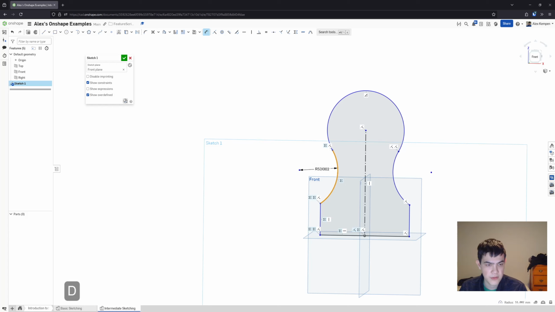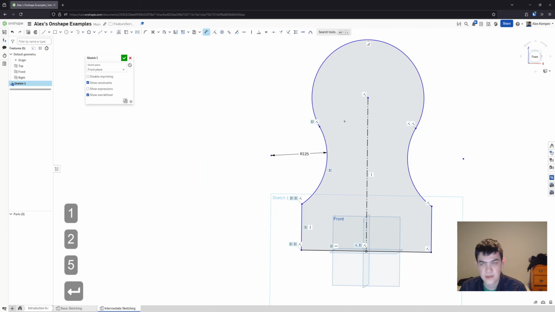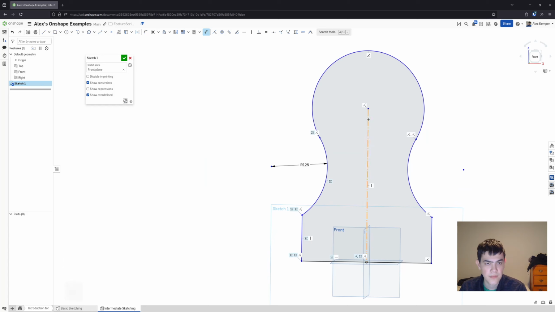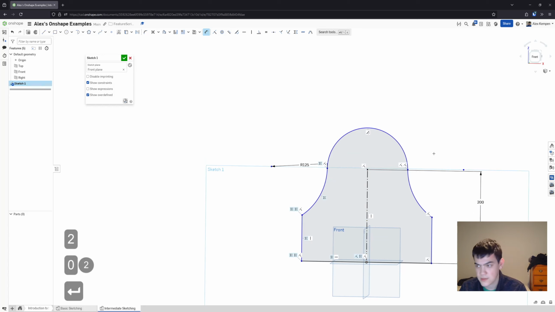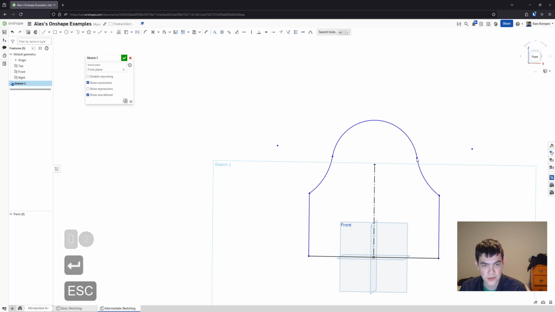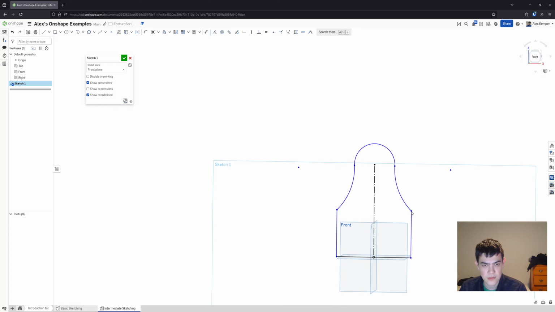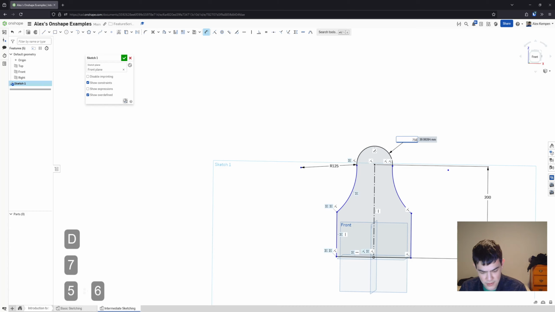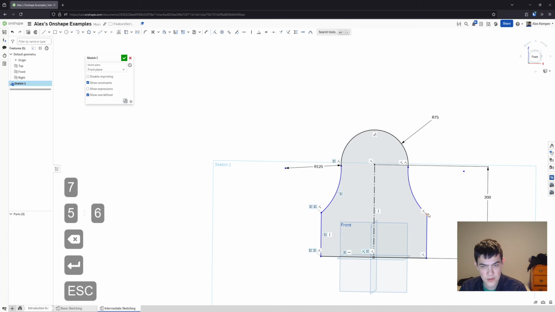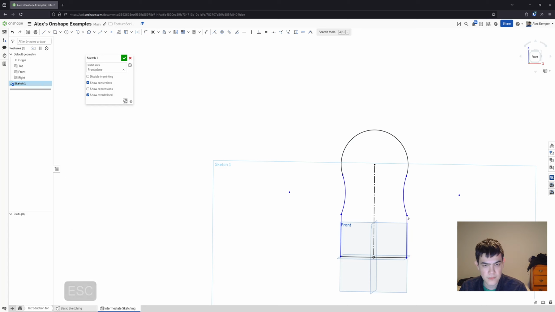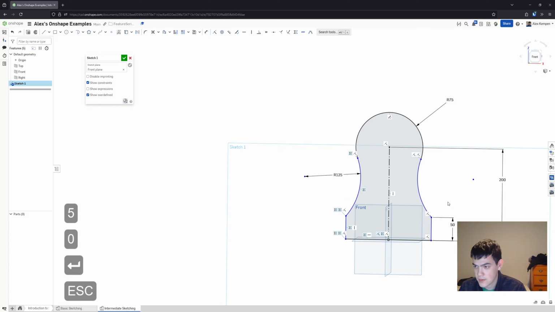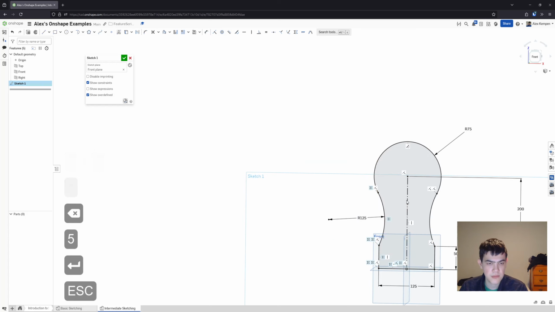So I see here we have a 125 millimeter dimension, and that first one scales our entire sketch, right? This is going to be 200 millimeters, right? So now it looks a little goofy, but we can just drag it around a little bit. This is supposed to be 75. Yep. Okay. And then this is 50. Yep. And then from here to here is 125. Yeah. And so at this point, it should be nice and happy.